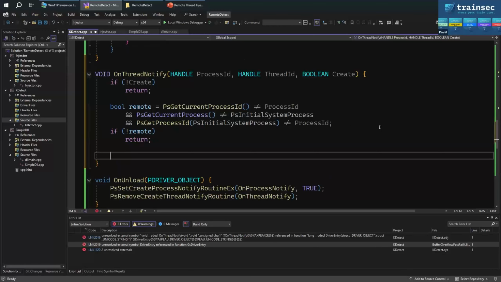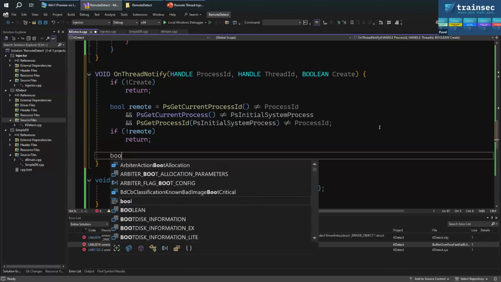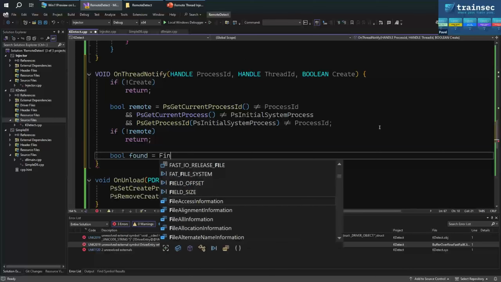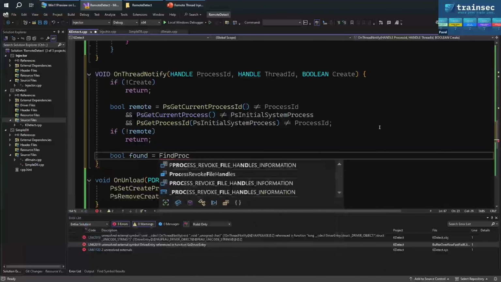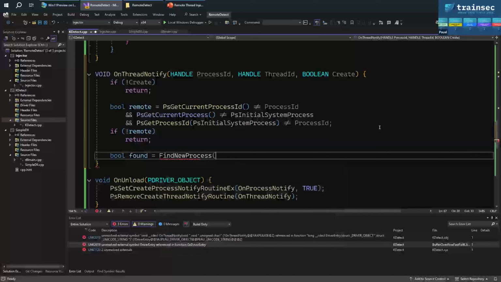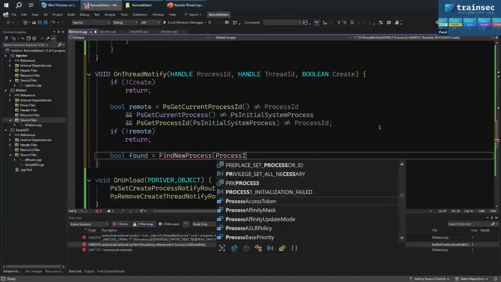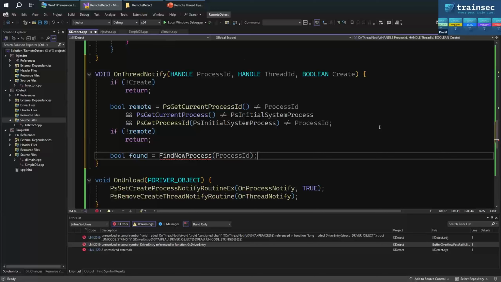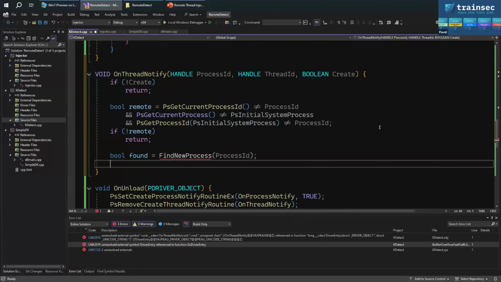So the way to do that, we're going to look at the list of processes that we have. We're going to have a function called find new process with the process ID that we have. That's the process into which the thread is being created. So if this is not found, or we can do the condition in one way or another.